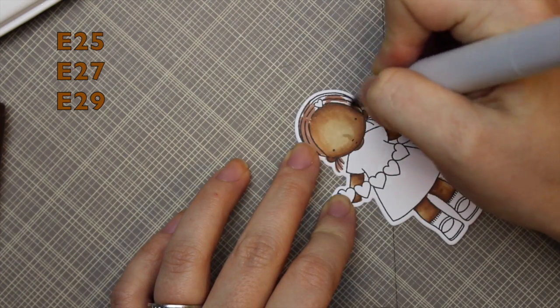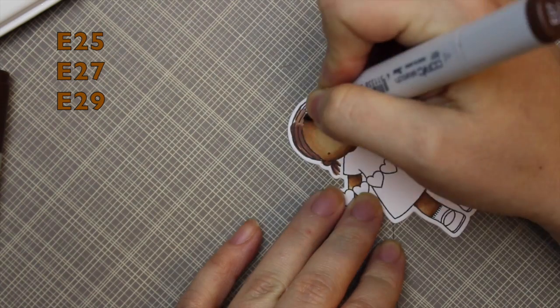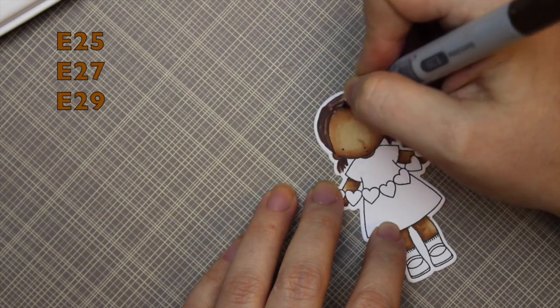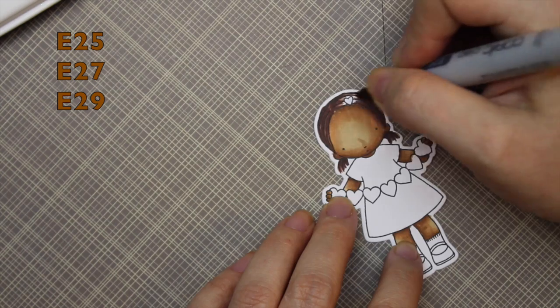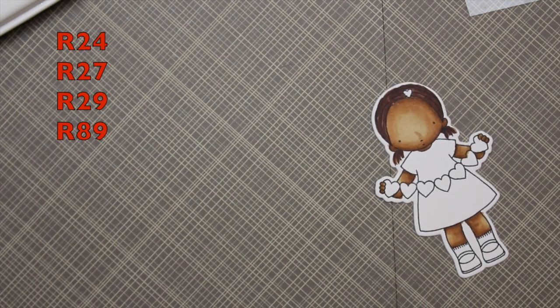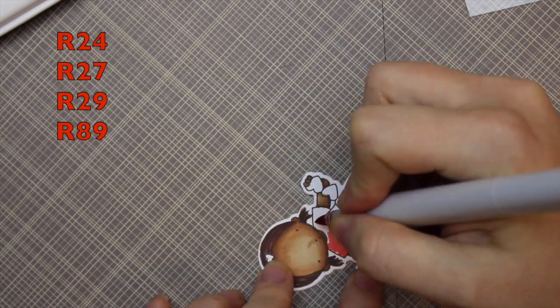And then for her hair, I wanted it to be a darker brown. So I did E25, 27, and 29 and was a little bit heavier with the two darker colors, the 27 and 29, just to make it a little bit darker. I love these little images because they're just so easy to color. You don't really have to put a whole ton of thought and effort into it. You can just sit and color and have fun with it.